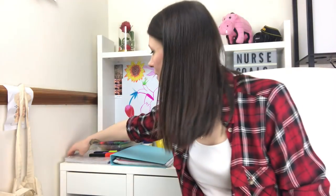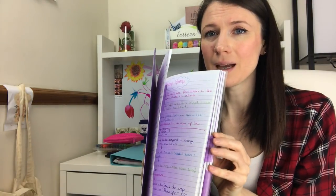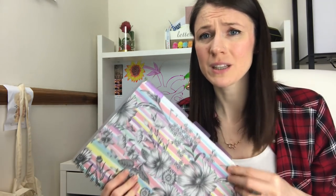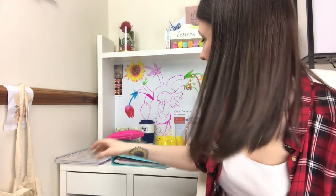Get yourself some good pens and they don't have to be expensive. You can go to Poundland or Wilkinson's - I get a lot of my stuff from Wilkinson's because it's so cheap. I've got this pad with little dividers so you can section all your work into different modules. I got that from B&M's for like two pounds. People always think they need the best things, but no - we are student nurses, we can't afford that.